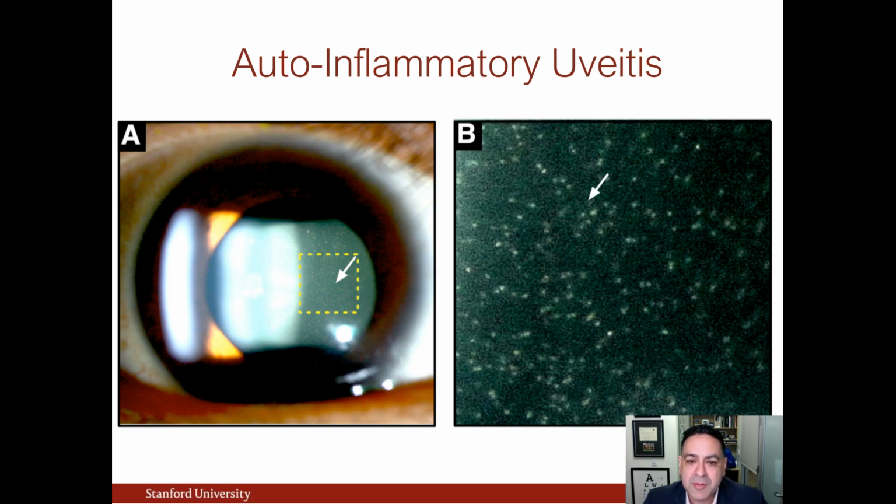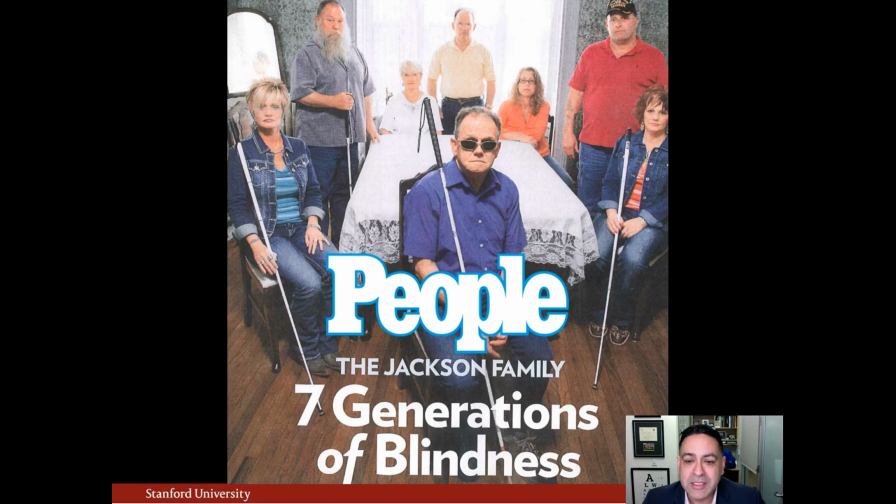Now, I'll introduce you. This is a microscopic image of a patient who came in. We're examining them in the clinic, and if you follow this beam of light with the highlighted area, you can see the arrow pointing to these white dots. These are clusters of white blood cells and leukocytes indicating inflammation in the back of the eye. What was especially unusual about this patient is that he was part of a multi-generational family, a 7-generation family where half of each generation would have this kind of inflammation inside the eye, and half of every generation would eventually go blind. This was obviously a genetic condition.